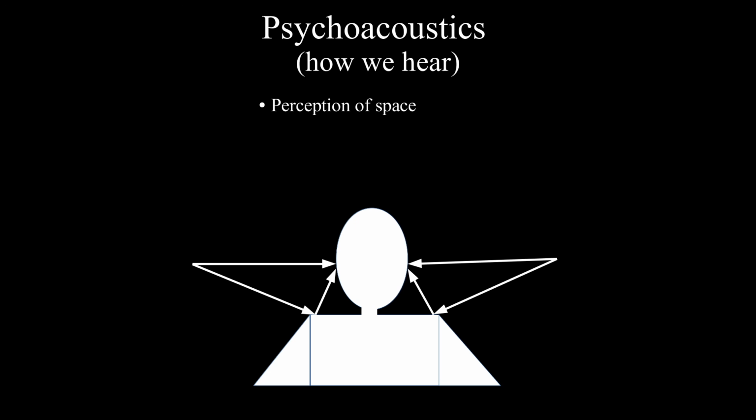So we are making incredibly impressive micro judgments of timing after we have sort of learned in early life, when we're just little, kind of figuring out how to perceive the world. This is one of the things we learn. We learn through experience how to make judgments about space based on how fast the sound is and the way in which the sound is bouncing off of our own bodies.